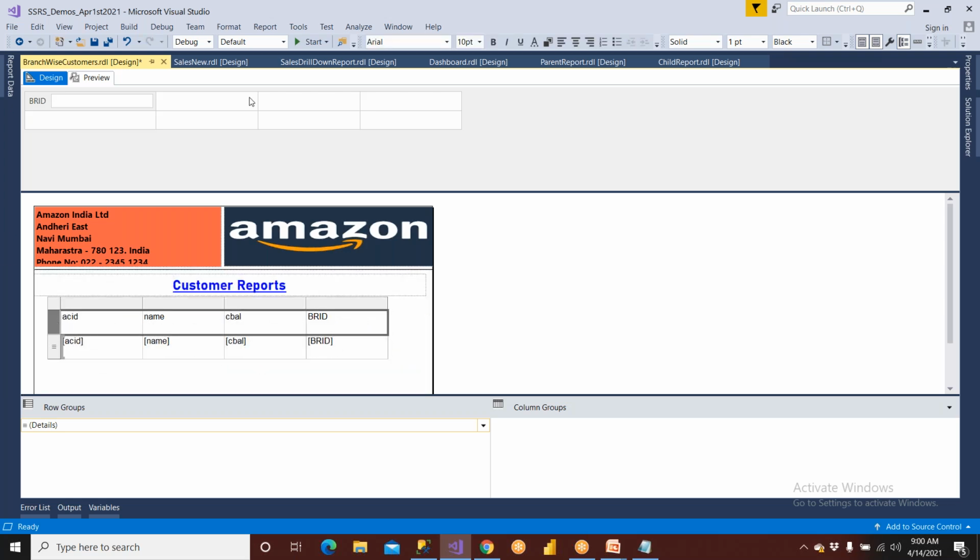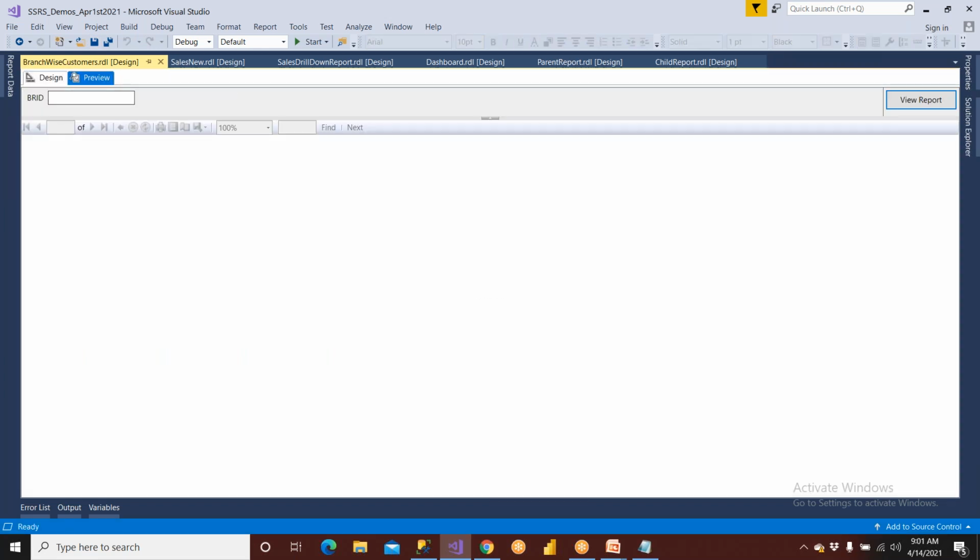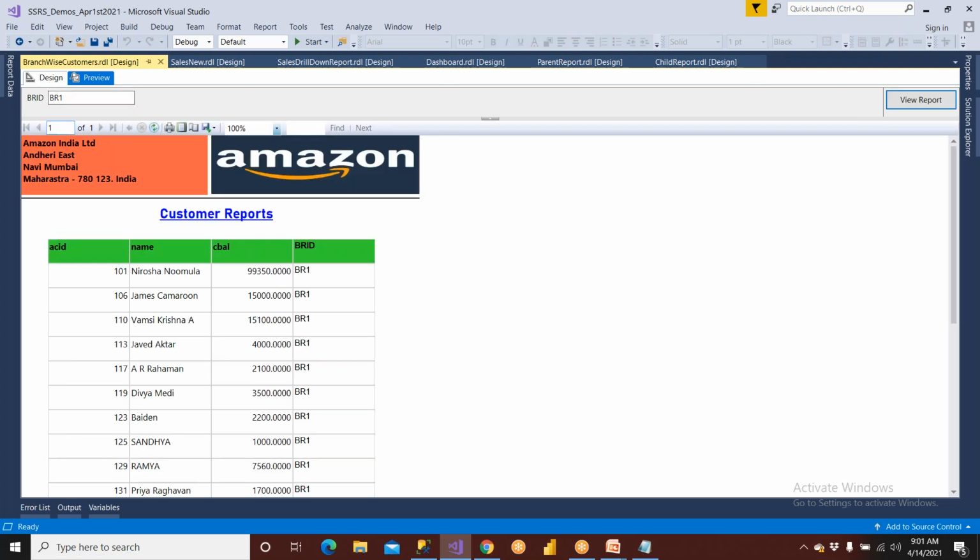Okay. Now I wanted to have some background color. Now save and preview. This is what the customer does not need. So we can provide branch BR1 here. We can get the report, or we can also put the drop down list here.